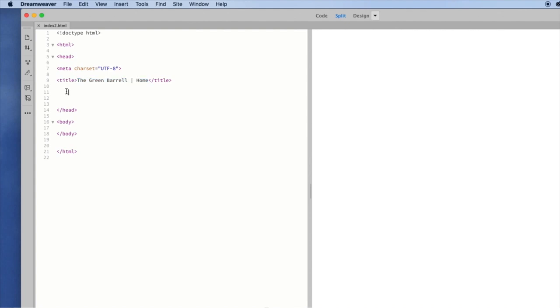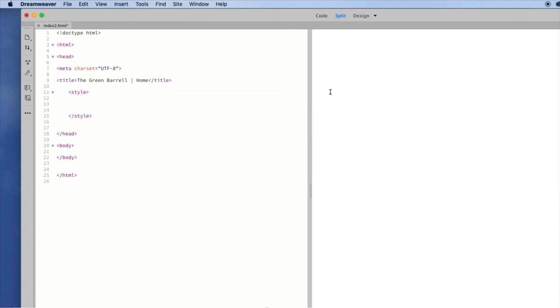We're going to do an internal style sheet for the moment. We'll later change it to an external. So I typed in the word style within the appropriate HTML angle brackets, and I'm going to separate it right here. I'm going to start doing my styling. Later we're going to copy this, cut it, and then we're going to paste it into a style sheet that we link to. That way every page is linked to the same style sheet because we're going to have 4 or 5 pages on this.